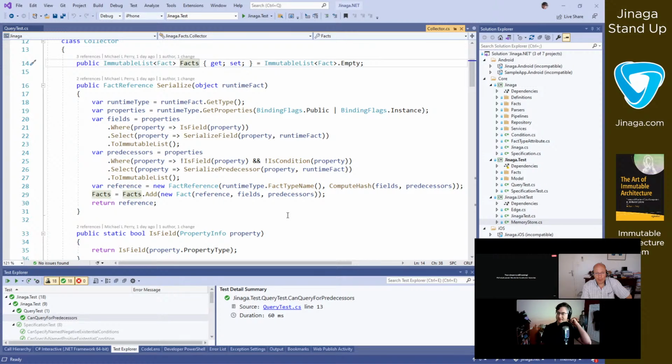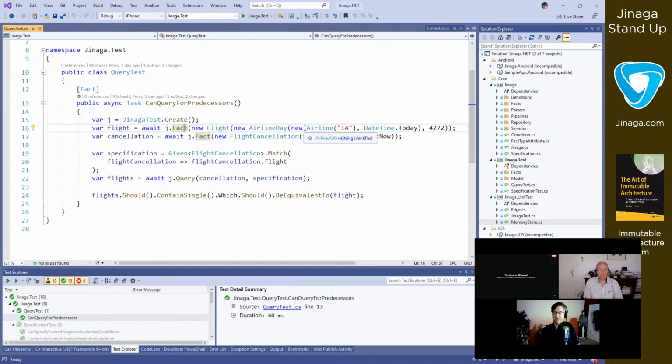So one prototype will give you an array of fact records, and that's because it might be something like this. So I'm saying I want you to store the flight. So let's serialize the flight.